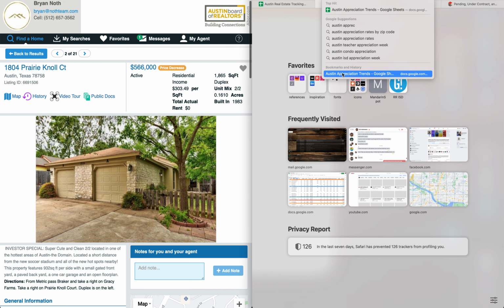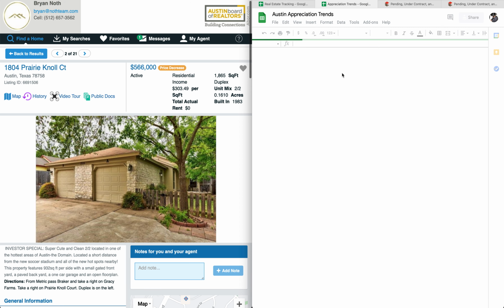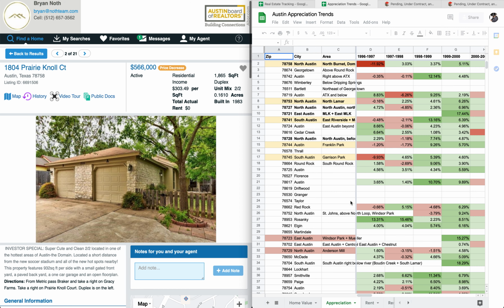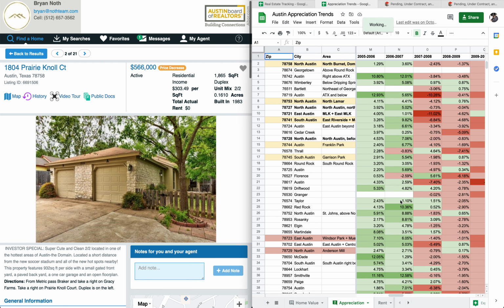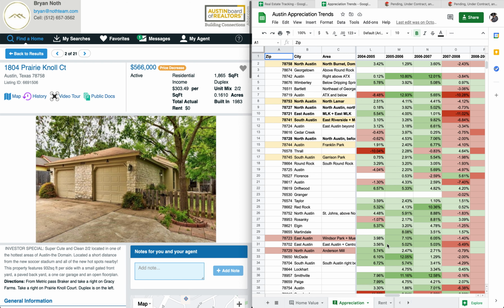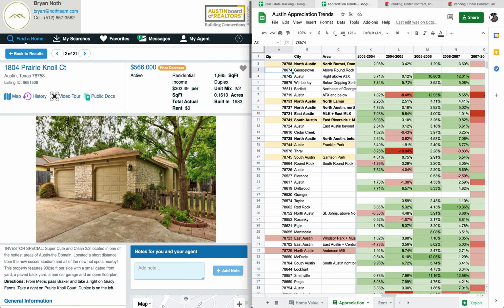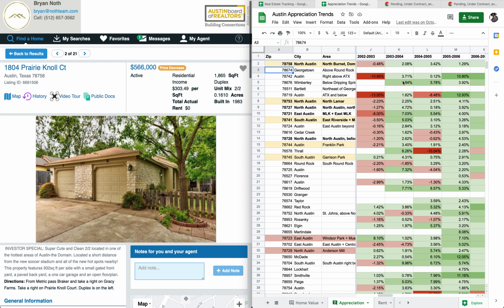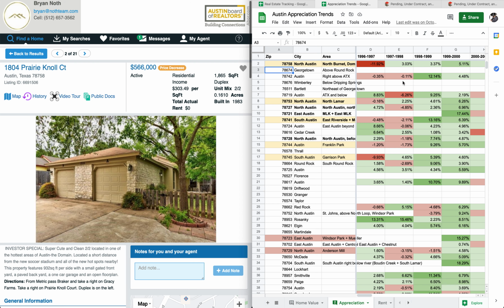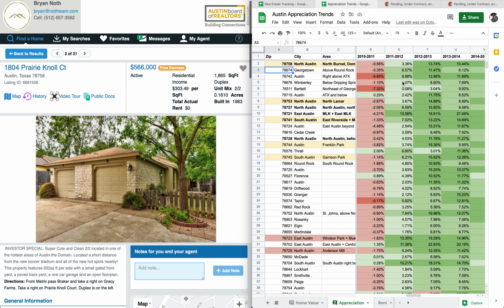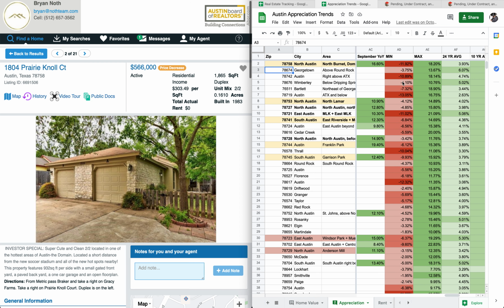Okay, so I've been looking in Austin since probably the end of last year, and this is something that I pulled together. I think I got it from Zillow, I kind of forget now, but it tracks all of the different zips in the Austin-Round Rock MSA area. It tracks what the zips are and how the appreciation has changed year on year for the past 15 years. It's really quite interesting to get a sense of.